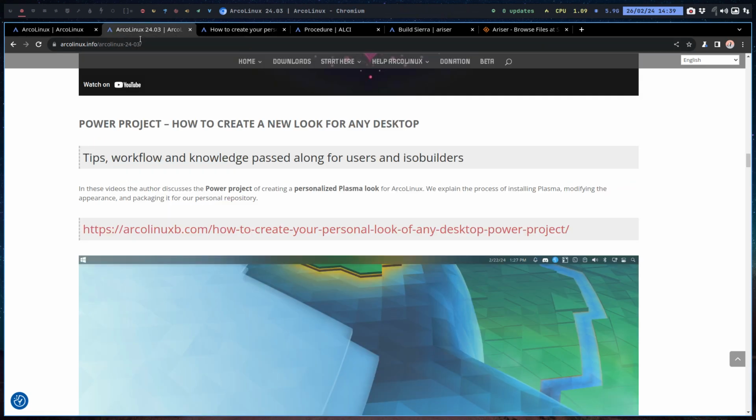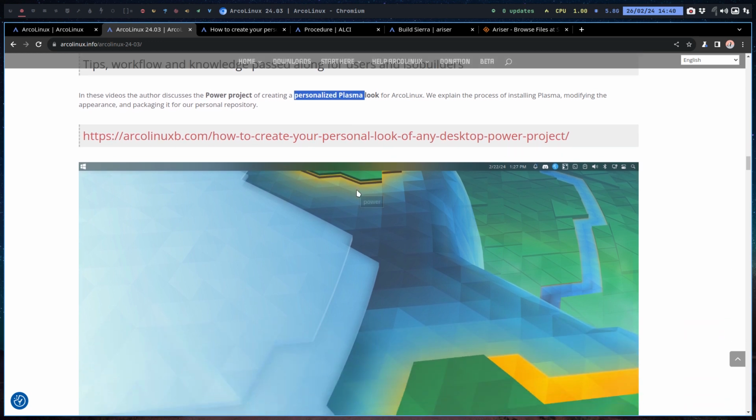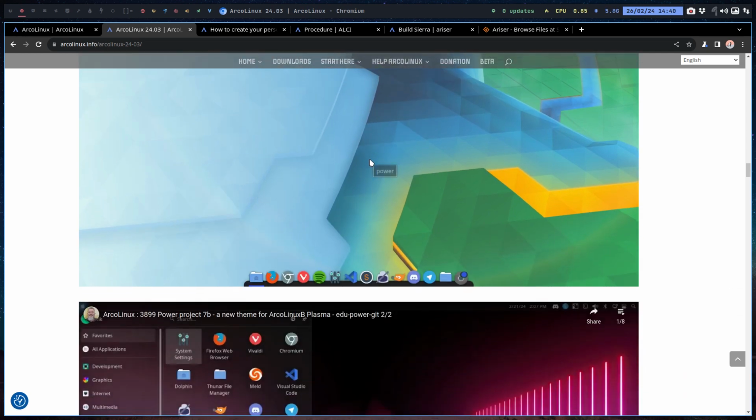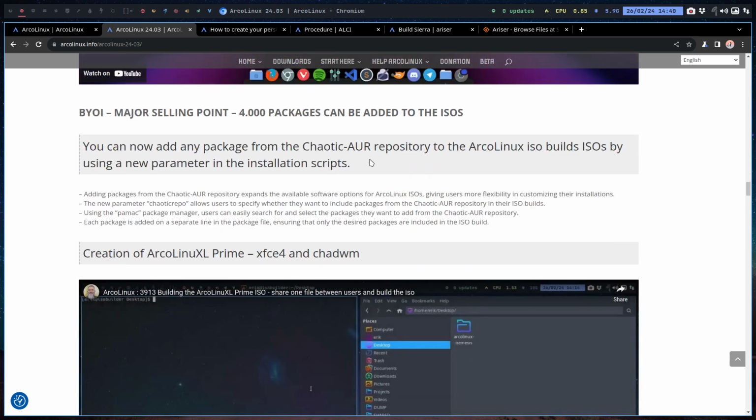So a lot of explaining, a lot of building, and this is actually personalizing Plasma, so building plus personalizing, but it doesn't matter. It's the workflow that matters. If it's Mate, it's Mate, Cinnamon, Cinnamon. It's just the workflow that you need to know, and then you can create anything you like, and it will be your creation and you'll like it because you made the choices.